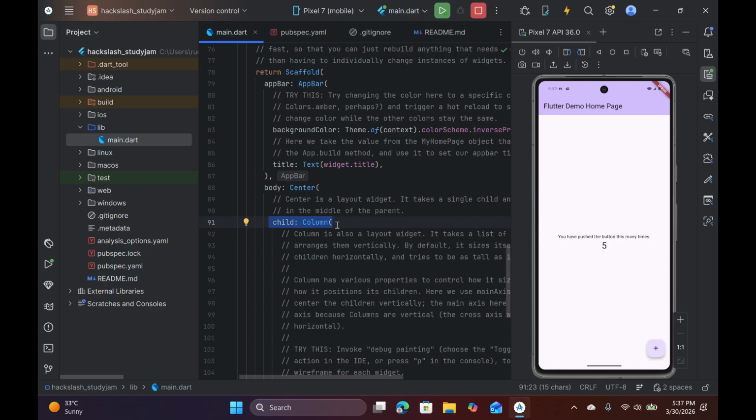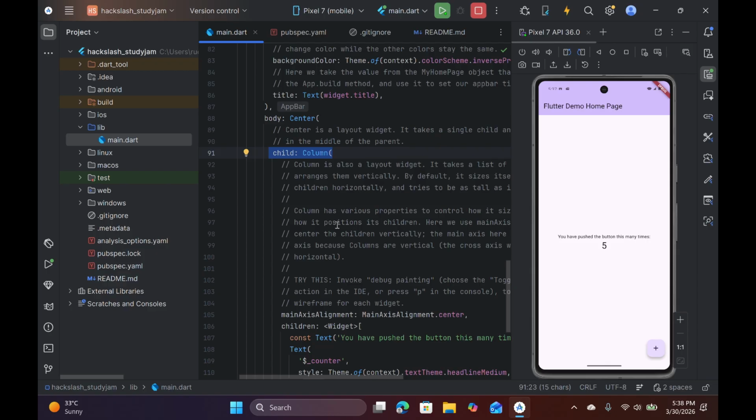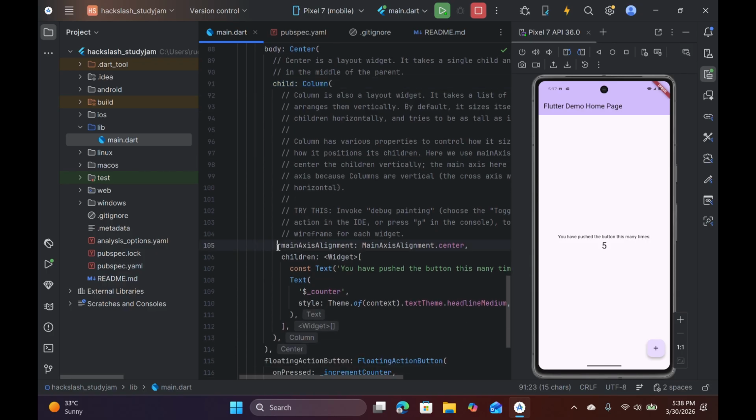Think of a column as a vertical part of the screen where you can place widgets in a vertical manner, going from top to bottom. So this is the main axis alignment. The main axis alignment means the vertical line, and there is also cross axis alignment. That means a line that crosses the screen horizontally.